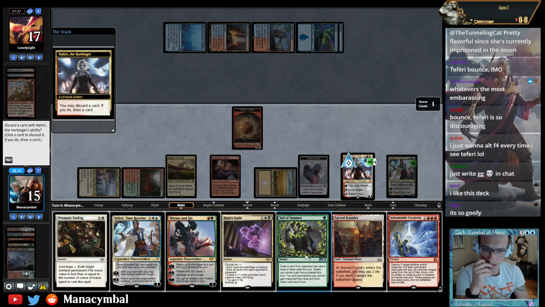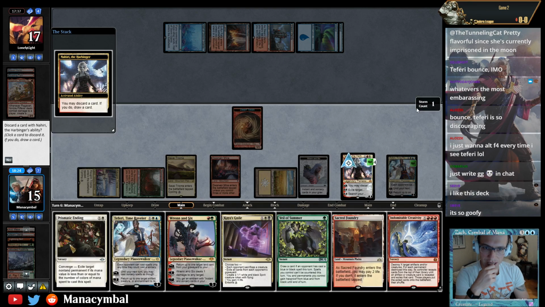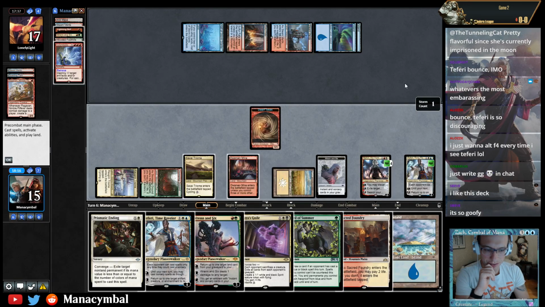I'll ditch the Veil because I can't play it this turn. Ditch the extra Teferi? No, ditch the Veil. I have to protect Nahiri in case of a second Blood Moon. Kaya's Guile probably does that the best, though. I guess since I have the Remblem, I can just cycle the creativity there.